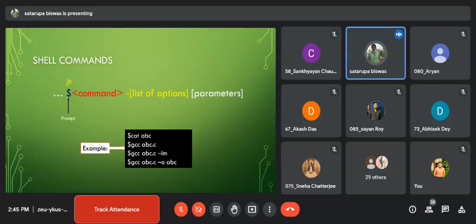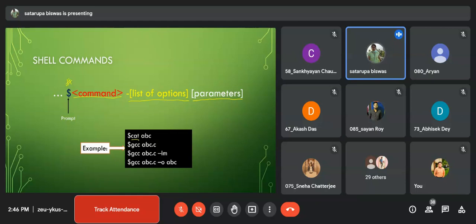After the prompt, what you write is the command's name. After the command name, you may have to incorporate some options, which come after the hyphen sign. After the hyphen sign, a number of letters you can incorporate. Those are called the options. And also, you can incorporate some parameters according to your choice.